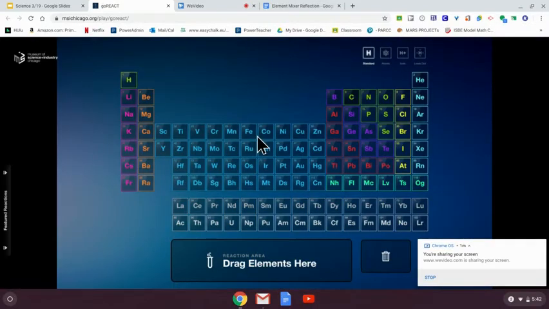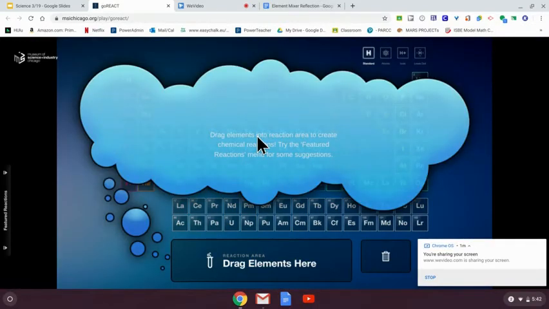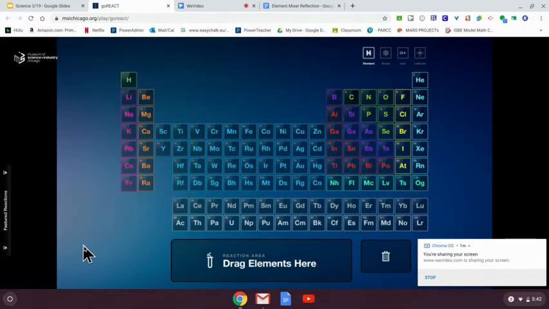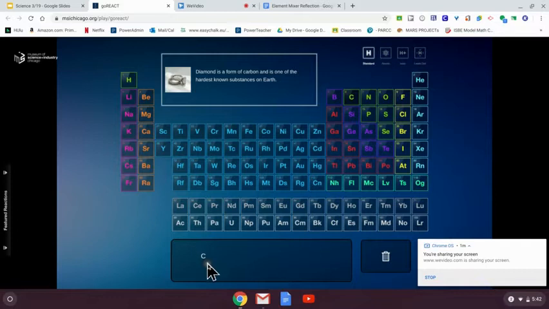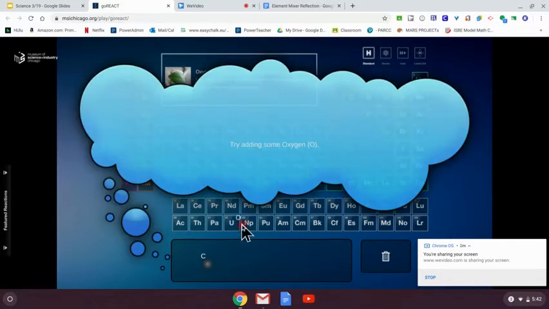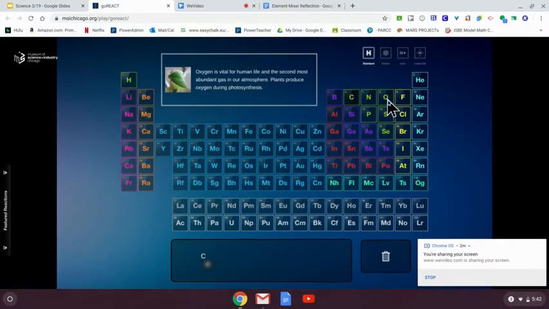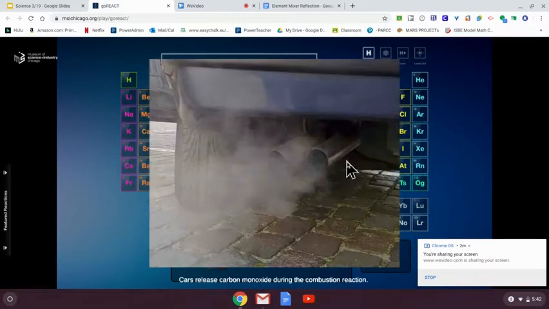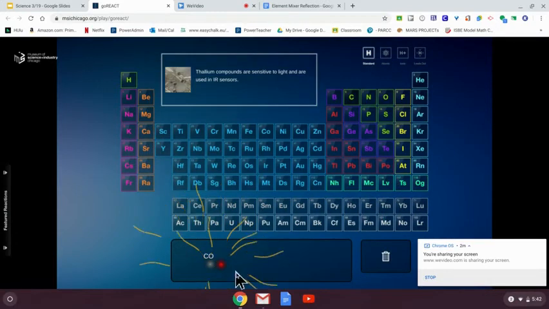Through this slideshow, you're going to see the link to the element mixer. It's going to take you right here. You can try some that we know. What was one that we knew? We knew carbon dioxide, so carbon and 2 oxygens. And it makes suggestions for you. So that's carbon monoxide. When you make a reaction, it'll go off for you like this, and you can click to get rid of it.